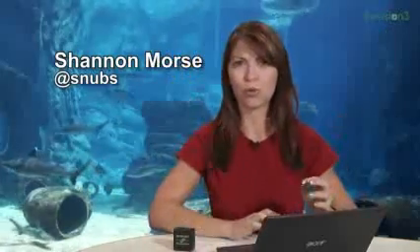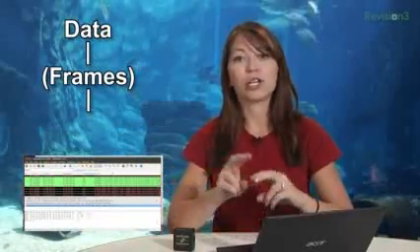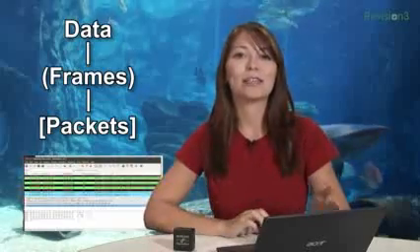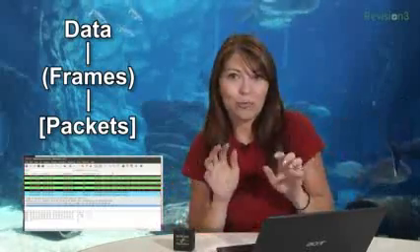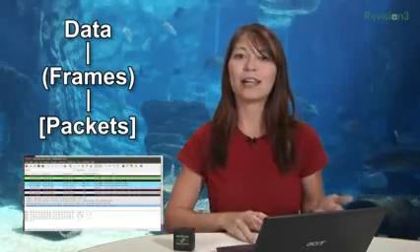I'm Shannon Morrison. Today, in celebration of all things Shark Week, I'm biting into some Wireshark. Now, Wireshark is a very powerful and popular network analyzer for Windows, Mac, and Linux. It's a tool that is used to inspect data passing through a network interface, be it your Ethernet, LAN, or even wireless radio. This data is considered frames, which include packets. Wireshark has the ability to capture all of those fishy little packets that are sent and received over your network, and it can decode them for analysis.